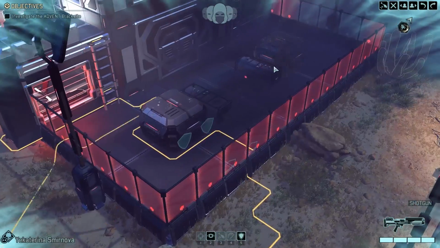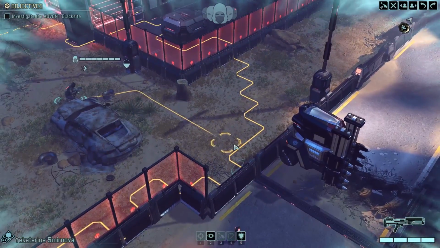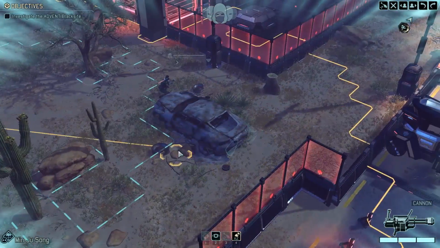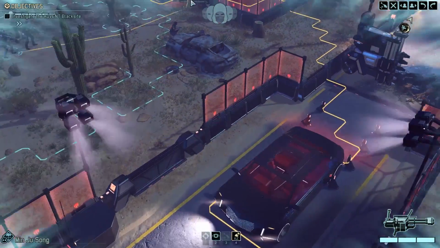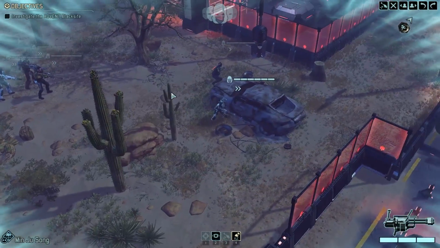One at a time. We're not on a timer. We don't have civilians to rescue, so let's not be too stupid. Let's not make moves that we don't need to make. We'll take our time. We'll shuffle forwards.